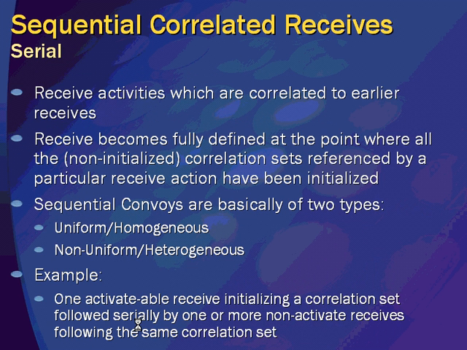Now, the other broad category of convoys are serial convoys. Serial convoys allow you to receive information in a deterministic order where you exactly know the order in which documents should arrive. Now, you may not know how many documents are showing up, but you do know that you are first receiving possibly a purchase order request, and then you're receiving maybe an invoice fulfillment. Maybe your process is tracking the overall status of a purchase order being fulfilled.